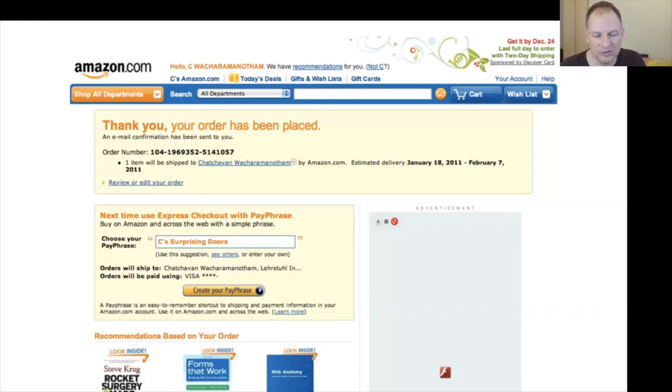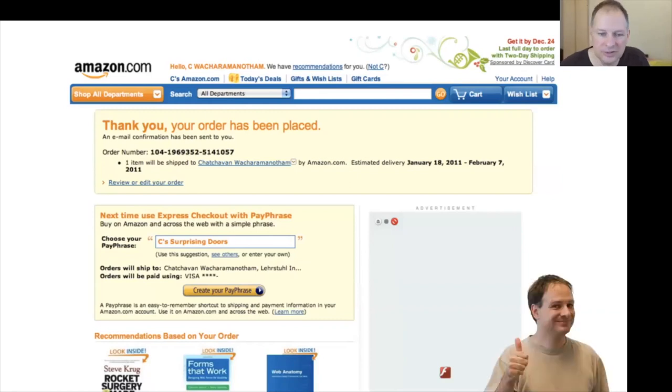Even more so, if we do want to recover, if we want to do basically an undo step here, we can review or edit our order. That's right below that. As you can see, there's a little link for doing this. So that's a good example. That's a good design. If you look at how this works in more recent versions of Amazon's website, that actually has become visually a little less obvious. So I don't think they've done a good job of improving that UI, but rather gone back a little.